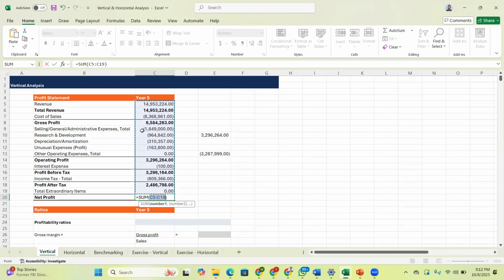Now, this auto sum, I cannot use as it is because it's asking whether I want to sum C5 to C19. No, that's not what I want to do, but I can modify it. I can say, let me sum just this and this together. Yes, C18 and C19, that's what I want to sum. And I'll press enter.